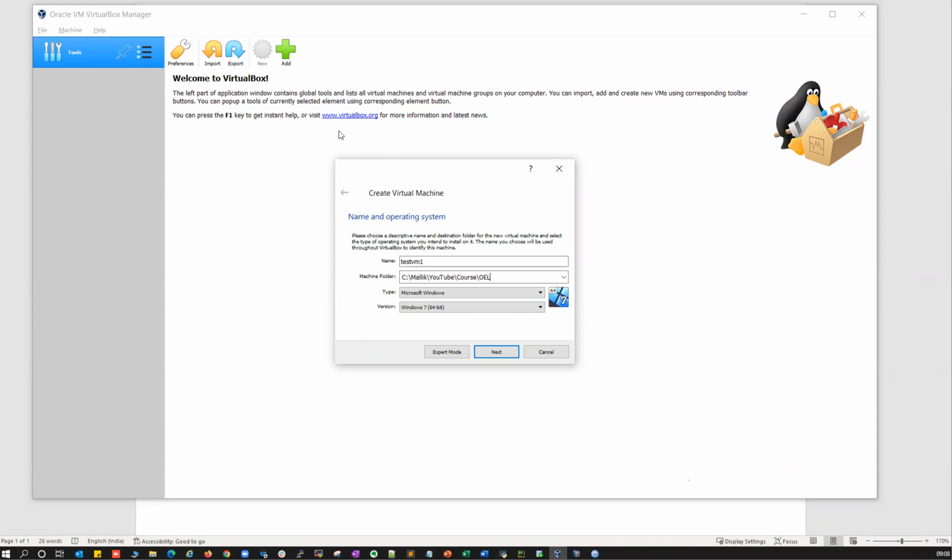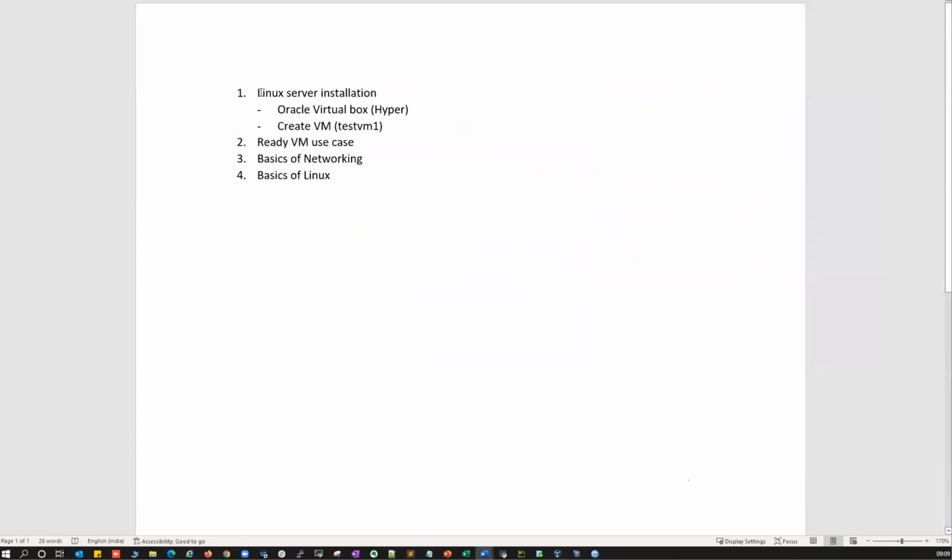Yeah, I'm just going to give my VM name. Again, one more time, right? I can just read it. In order to install a Linux server, not only a Linux server, in order to install a VM, I can just mention it as a VM. VM stands for virtual machine. In order to install a VM, that VM might be your Windows VM or a Linux VM, and in Linux VM there are various flavors, right? Your RHEL, Ubuntu, SUSE, or any VM.